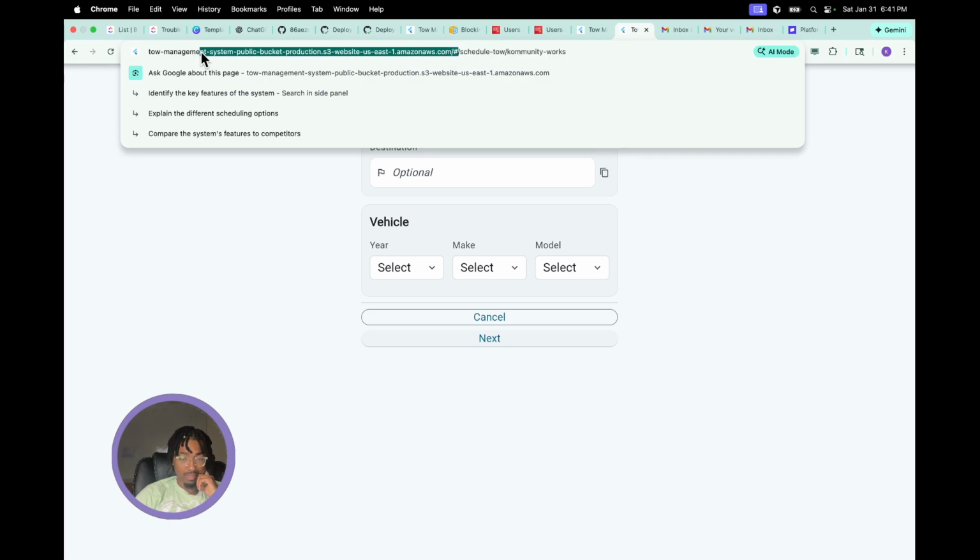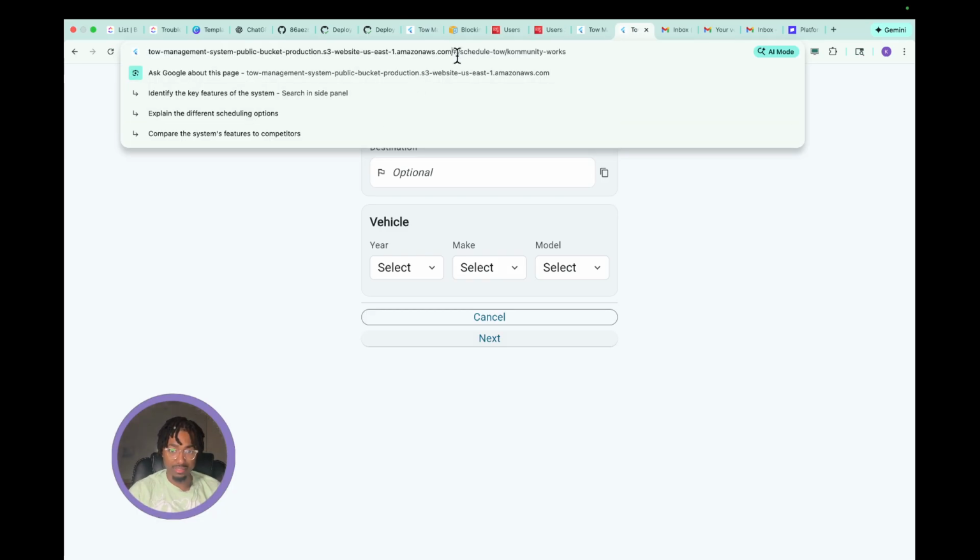I think I need to update the base URL to be this with the hashtag inside of the string. Or not even that. Yeah, I'll keep the hashtag and everything else after that. What if I go here?